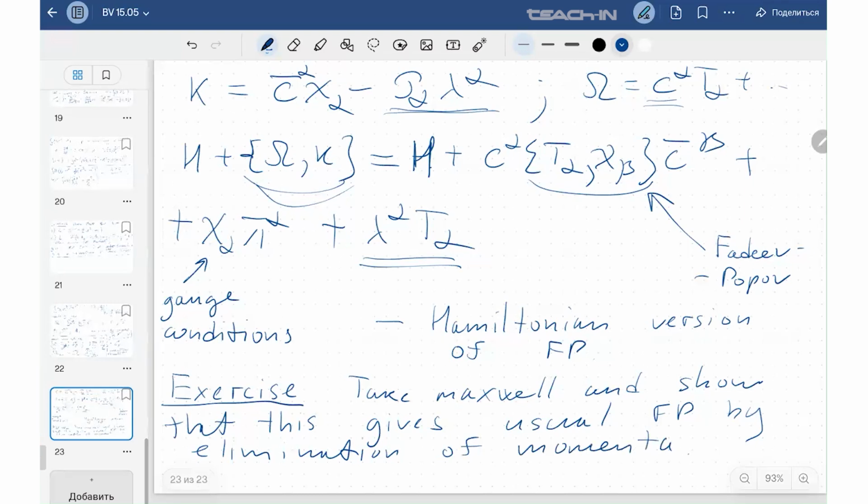And in this way, we already can incorporate, for instance, the Lorentz gauge as these conditions chi, because now we have all variables. We have Lagrange multipliers, the lambdas, which in the case of Maxwell are temporal components of our gauge field. Then we have spatial components of our gauge field. These are phase space variables, and we have momenta. So we have enough variables to write down, for instance, the Lorentz gauge. So you can pick chi to be the Lorentz gauge condition, do this prescription explicitly for Maxwell, get a certain gauge fixed action of Faddeev-Popov type, and then eliminate momenta to get the usual Faddeev-Popov action, which we discussed last time. It's a good exercise to see how the Hamiltonian path integral transforms in a gauge fixed version to the Lagrangian path integral. I'm afraid time is over.